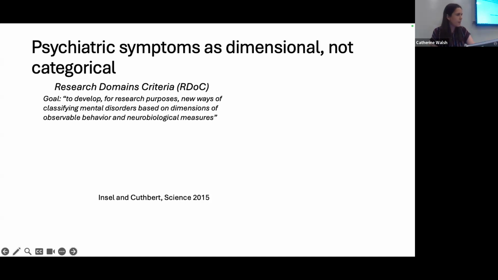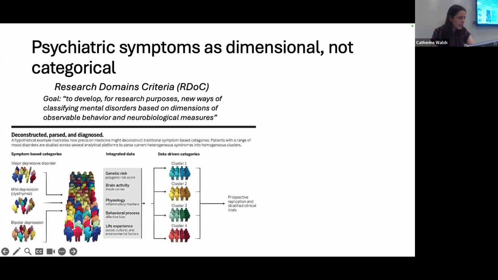So just to give you an example of what that might mean, we might take groups of people who have some kind of DSM psychiatric diagnosis. So maybe something like major depression, dysthymia, and bipolar depression. If you go into therapy, you get a diagnosis, there's different diagnoses, but they all share kind of underlying kinds of symptoms. So by putting them all into one big sample and trying to get more dimensional, continuous measures of symptoms, we can maybe better study them.